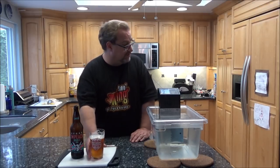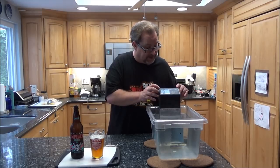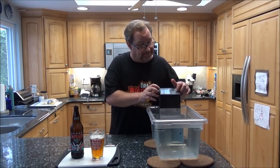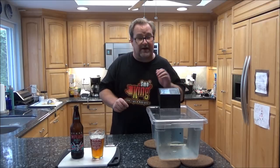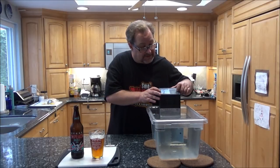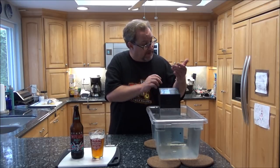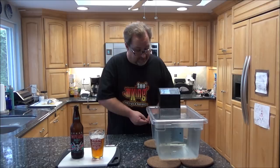I forgot to turn on my sous vide machine — whoops, I had it on, I just need to push the start button. We're going to be cooking this at 140 degrees, anywhere from around a half hour to an hour. If they're still a little bit frozen, go 45 minutes to an hour. If they've been sitting in the fridge and they're completely thawed out, a half hour should be plenty. I use hot tap water, which I always recommend — it's already at 130 degrees, so this should just take a few minutes to warm up.